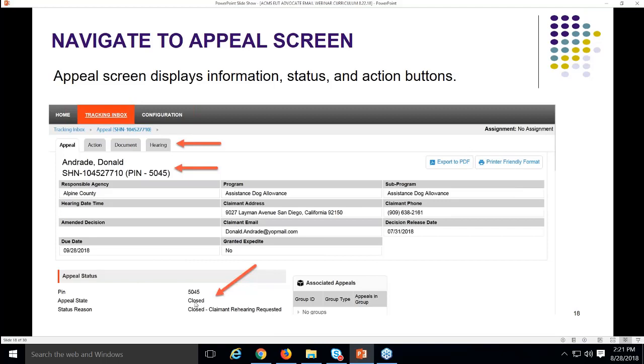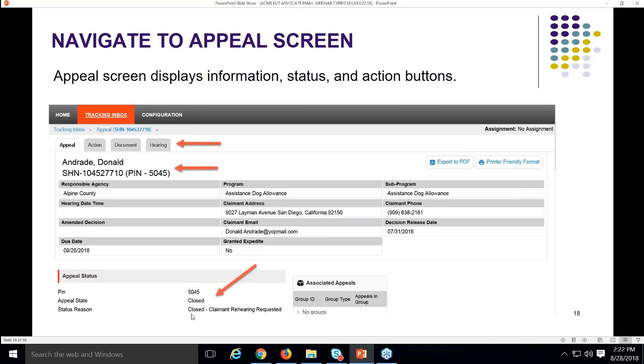There are two parts to a status in the system. One is the state, and there are only a few main states that it goes through, things like pending review, pending scheduling, scheduled, heard, closed, a basic flow for the appeals. The second part is the status reason, which is intended to give a little more information about how this appeal got to that state, or what has happened since it's been in that state.